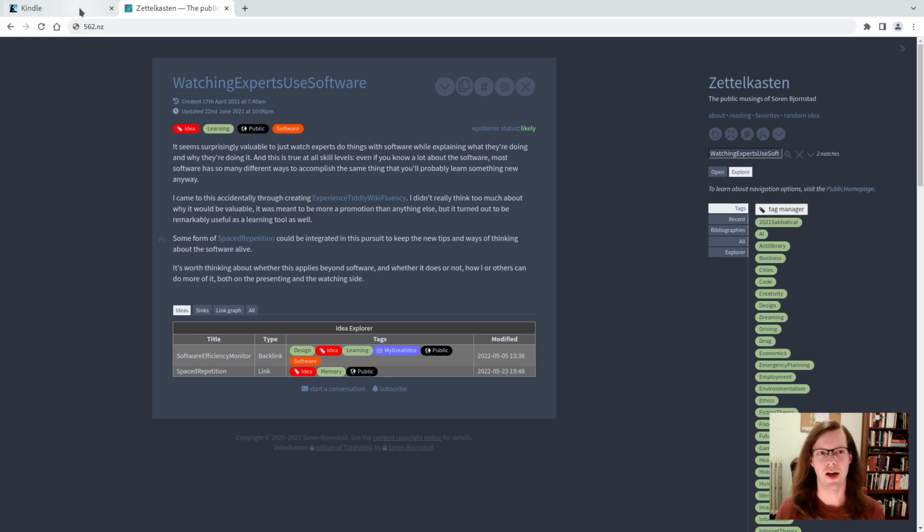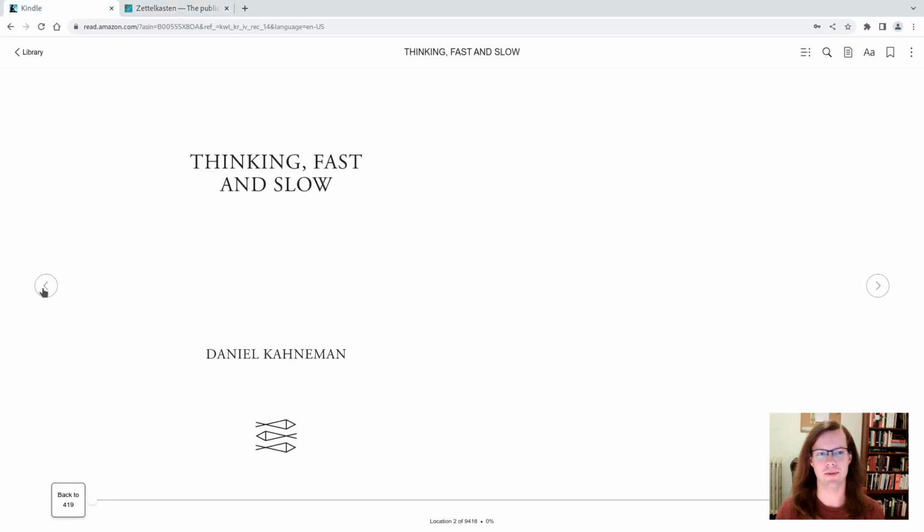So let's see, I've pulled up the book on Amazon Cloud Reader here. Normally I would actually have the book or my Kindle in front of me on the desk and read off of there, but this way I can have it right on the screen so I can point to things and so on. Unfortunately, you can't copy out of Cloud Reader, presumably for copyright reasons, so we'll have to retype some stuff, which is kind of silly given that it's right on the computer and we should be able to copy-paste it, but whatever. I'm going to also show RemNote here.